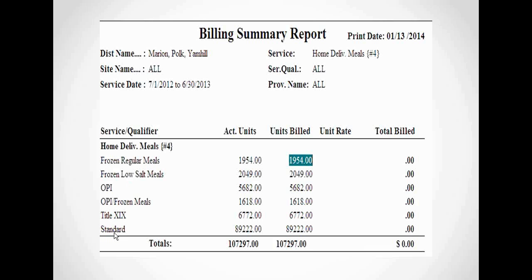So in terms of inputting your data, if you're not using qualifiers, it will default to standard. And when I am looking at your data and I see standard, that is Older Americans Act, because you have two particular streams of funding from the state of Oregon in terms of your nutrition program, and that is your Older Americans Act funding and your OPI. And so OPI needs to be distinguished. Everything else would be Older Americans Act, so you can either use the OAA qualifier or you can use the default standard.